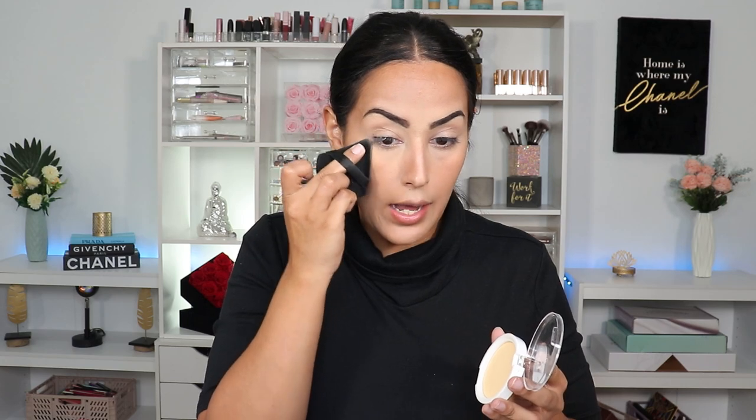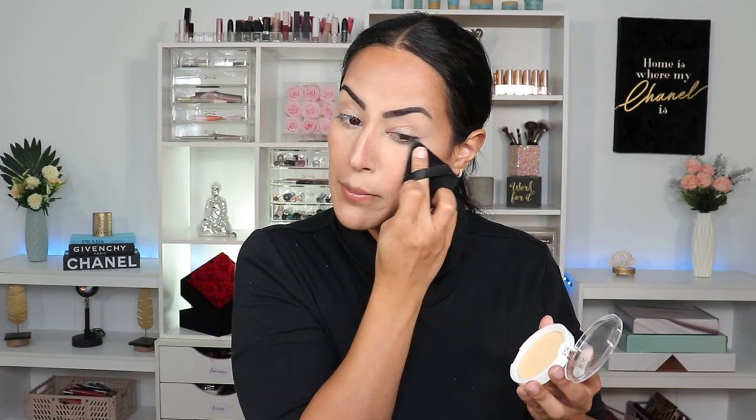Okay, so I am gonna set it on camera because I wanna show you guys. I am going to use the Ofra Banana Powder. The under eye, I'm looking at it, it's not creasing, so it's not necessary. But you guys know that I like for my under eyes to be matte. So I'm gonna go ahead and set this fairly quickly, but I'm not setting anything else because honestly, it doesn't even feel sticky. It feels like I applied foundation and called it a day. It feels so lightweight. So we will only set the under eye. I'm gonna move forward and do my eye makeup because that has nothing to do with these concealers. And then I'll be right back.